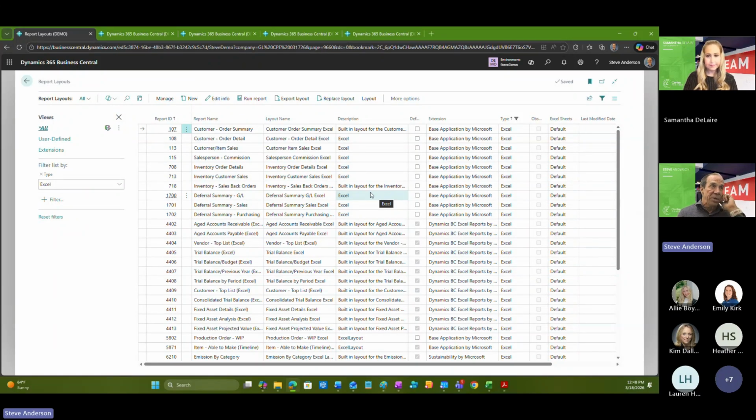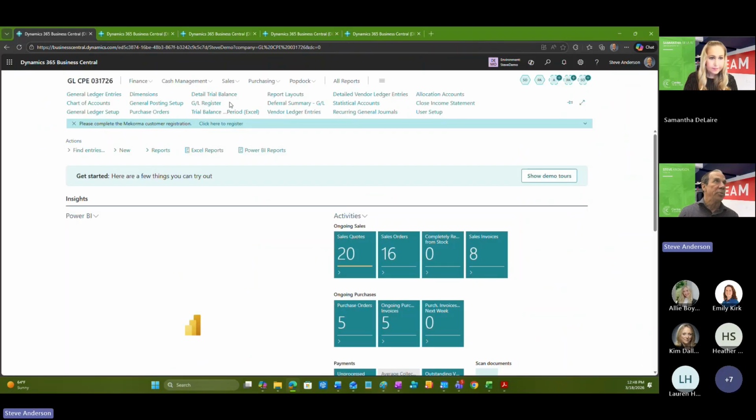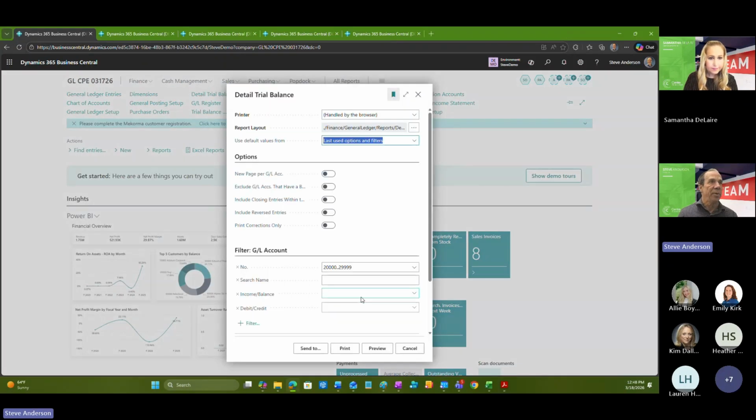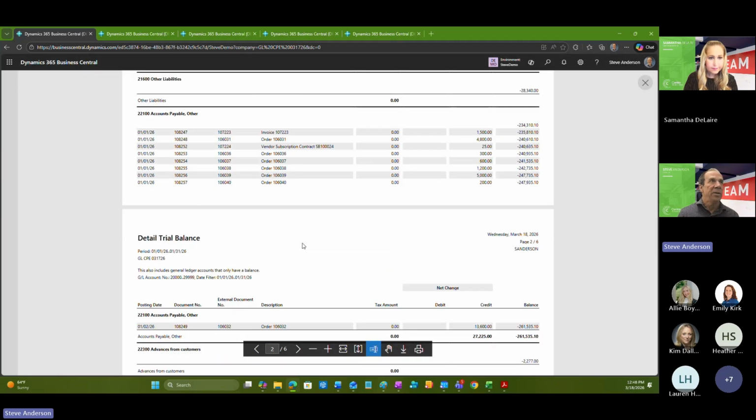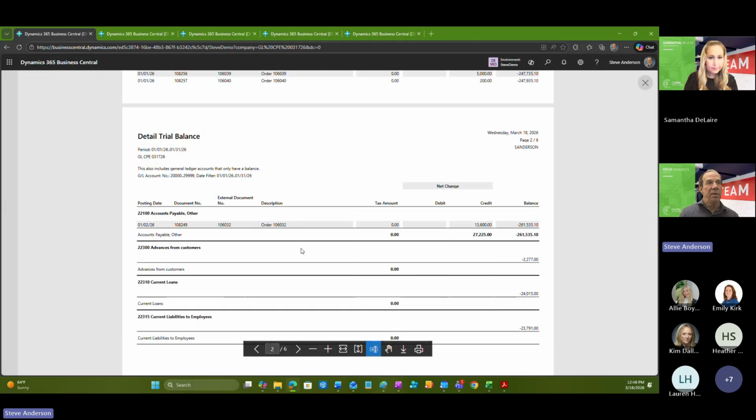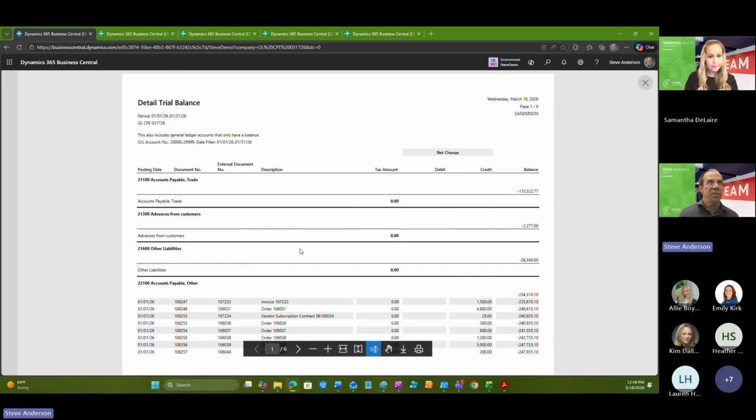So that's really powerful, because a lot of the complaints are about when we run these reports, even like this one, let's say I run this preview, we're used to these old school reports, right? Not too exciting, but when you get these to Excel, now you can start to expand on that, but you don't want to have to do that work every time.